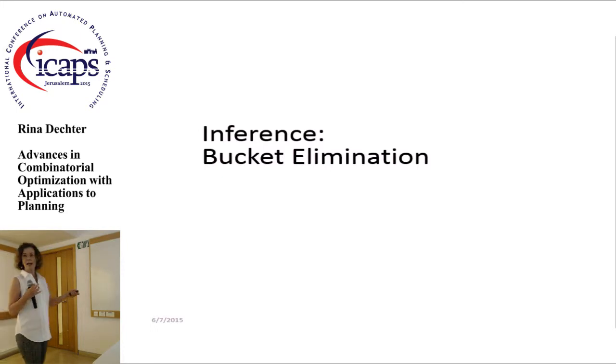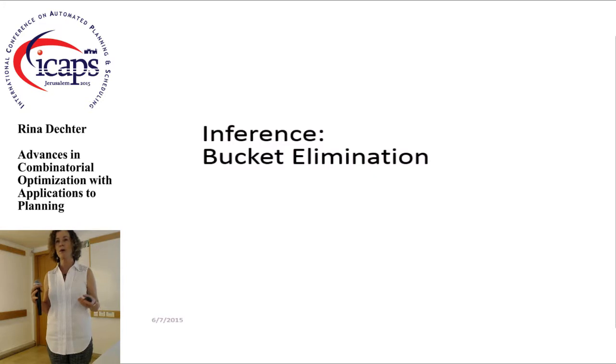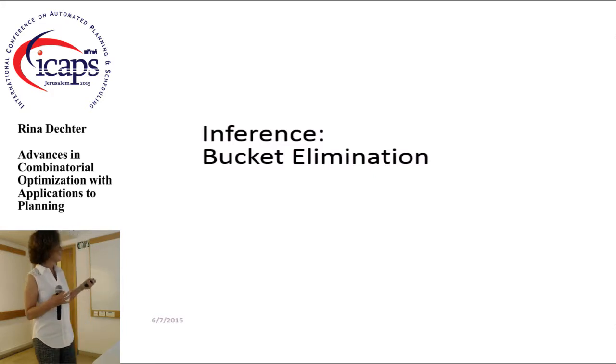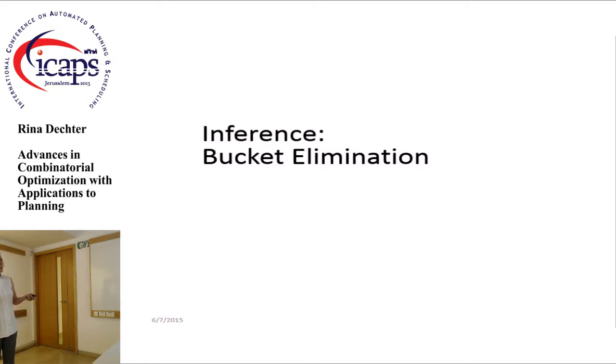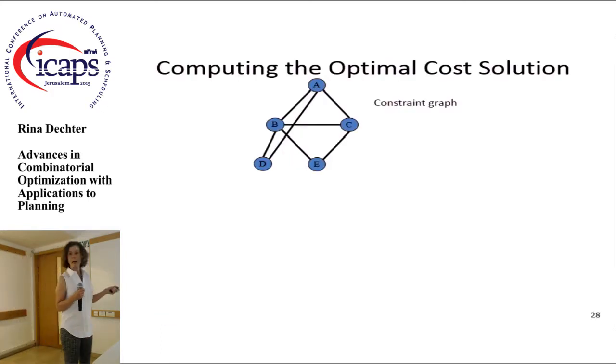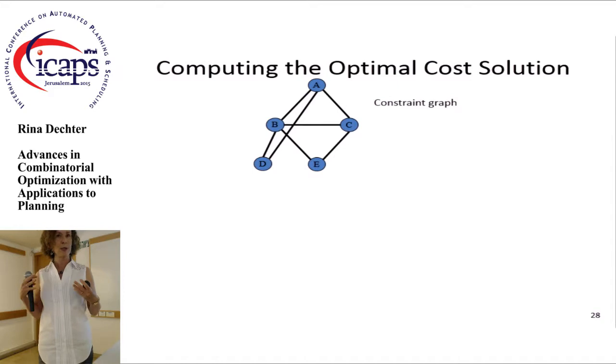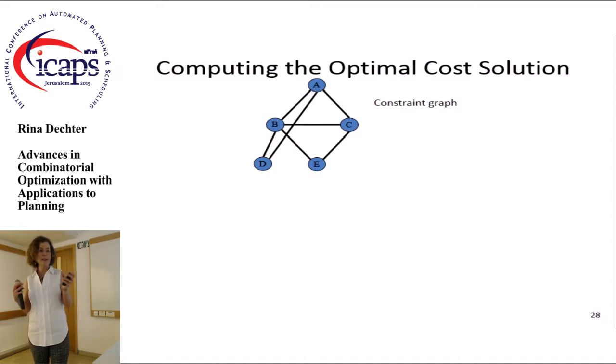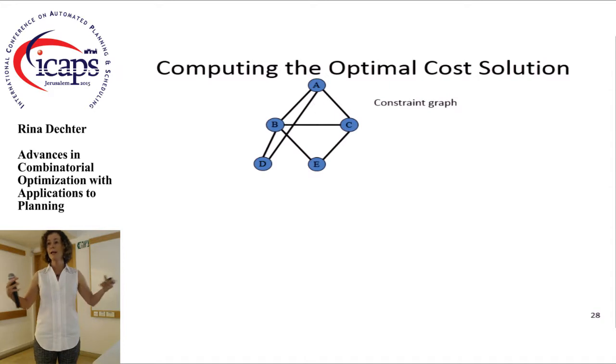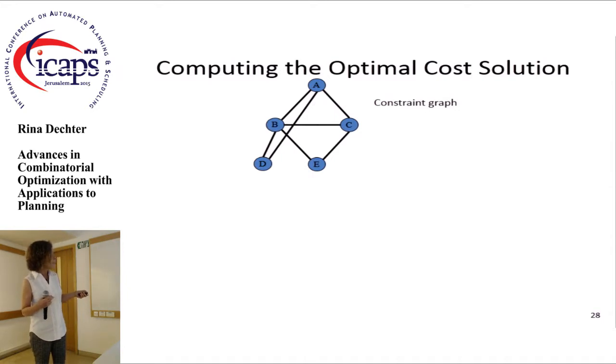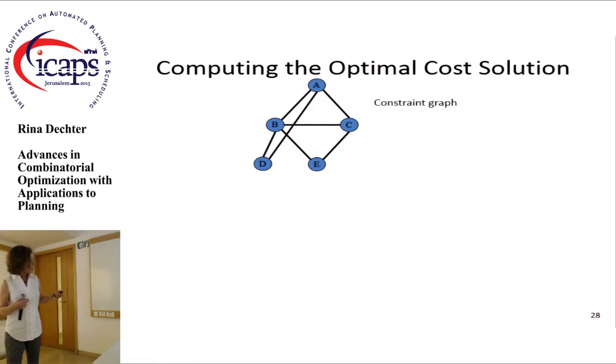Bucket elimination is a particular algorithm, a variable elimination algorithm, and it's an example of inference. It captures everything, so let's go right into it. In this case, it can be a constraint graph, or it can be a probabilistic network. I define to you a directed probabilistic network, which is one type of probabilistic network, also called a Bayesian network. Another is when the probabilistic information is just undirected. You have just some functions on pairs of variables or triplets, and you take the product and normalize, namely, you turn it into a probability distribution by normalization. Or this can be a Bayesian network where you connect the parents and you forget about the directionality. It's also called the moral graph.